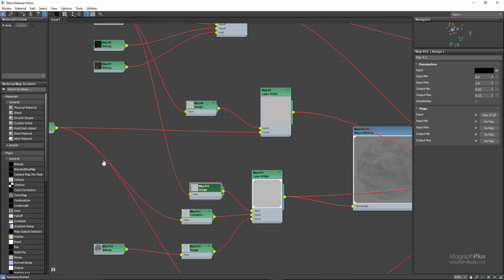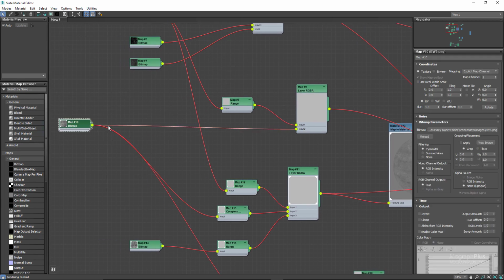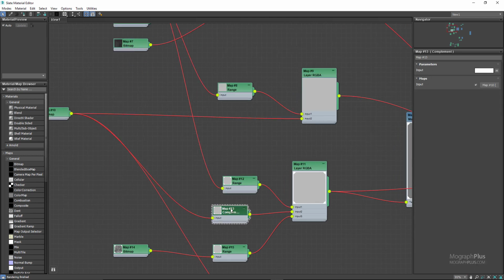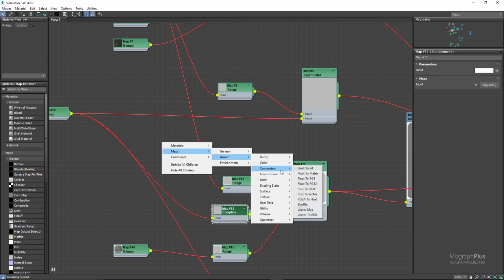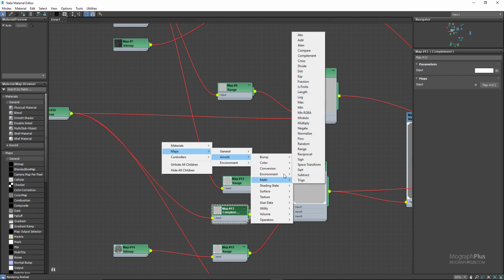And the same thing is happening for our second layer, which was this BW5. It's going through a complement map, which is basically the invert map. It does the inversion, but it doesn't have much control like the range map, and you can find it in the math nodes.